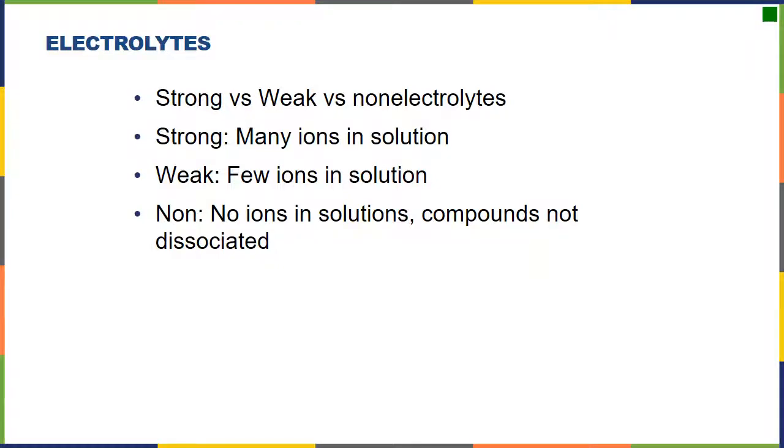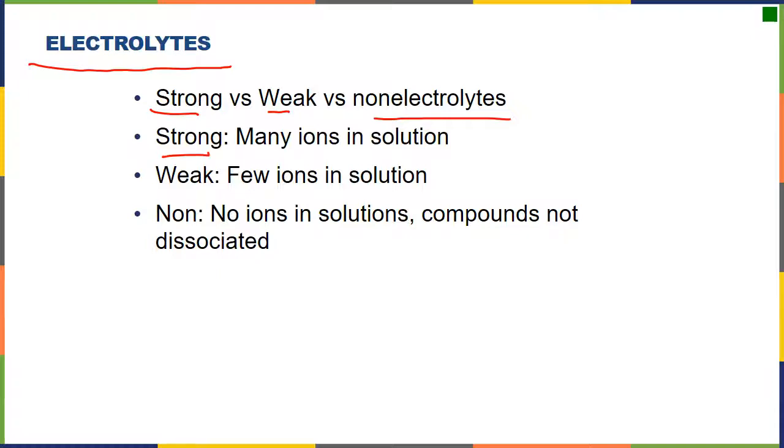So we're going to consider some things that are going to affect your solubility: pressure and temperature and structure, and we're going to throw in electrolytes in here because we really need to understand electrolytes because they affect how much stuff you actually put in solution. So back to Chem 111 for a moment. We need to separate strong, weak, and non-electrolyte.